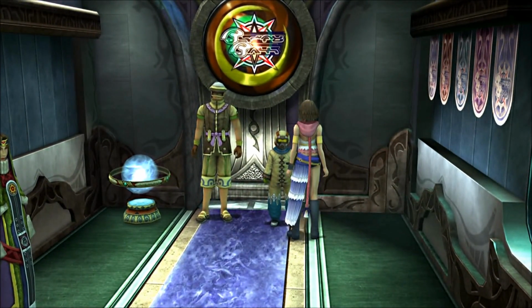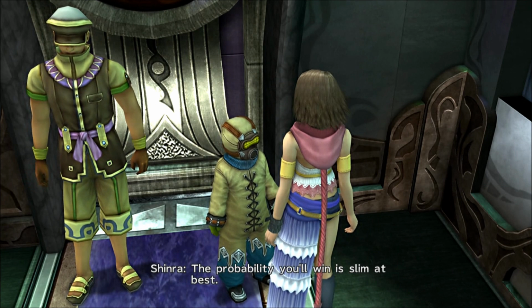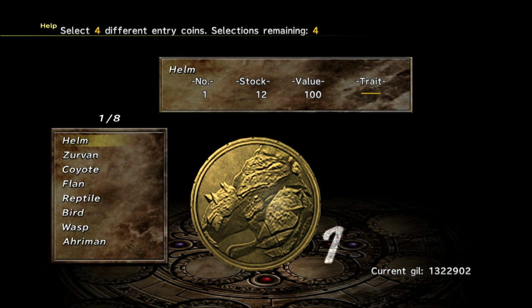We actually came down to talk to this little piece of crap. The probability you'll win is slim at best. Let's try real quick to see if we can just quick, fast, in a hurry knock out the old Shinra here.